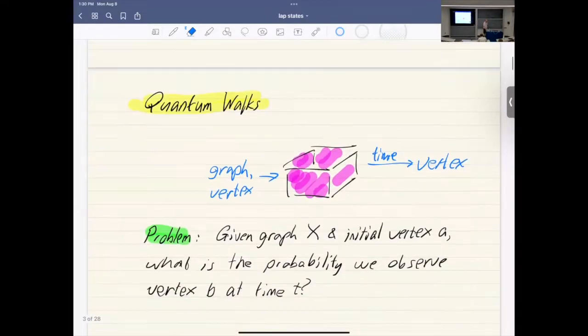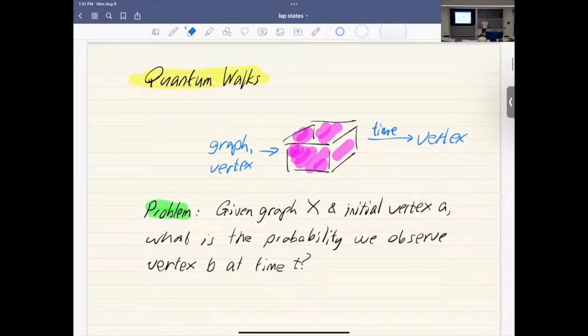Okay, so I'm talking about quantum walks, and I wanted to start from scratch. There'll be no bras or kets in the course of this talk. So what is a quantum walk? Well, you can think of it as a black box, but black boxes are boring, so today it's a pink box. And you've got inputs and outputs, and I'll be explaining that.